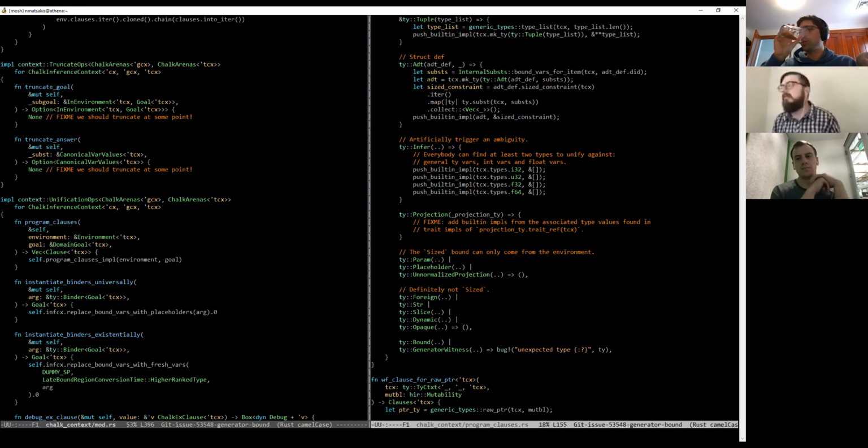Okay, let me ask a couple of clarifying questions here. One thing I'm getting a bit confused about is that the callback we were looking at was essentially the lowering, the creation of strands, right?